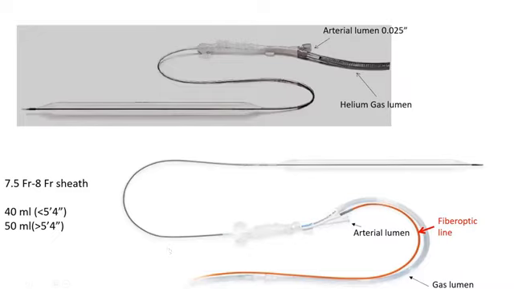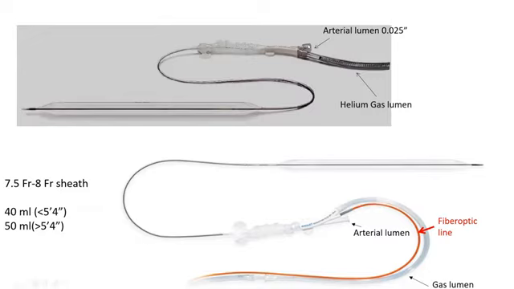I will move on to describe the catheter, the balloon pump catheter. So this is the balloon pump catheter. This is the traditional one. And you have two lumens. It's very simple, two lumens. One lumen is the helium gas lumen, which is connected to the balloon and allows balloon inflation. And the second lumen is the central arterial lumen, which connects to the tip and allows monitoring of the aortic waveform and of the proper augmentation of the arterial pressure.